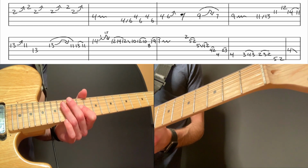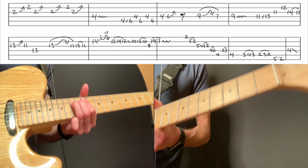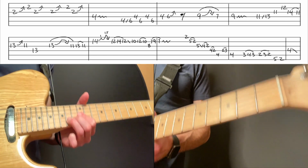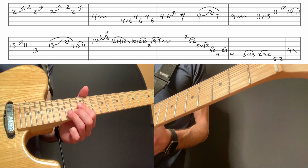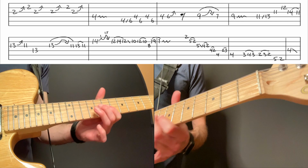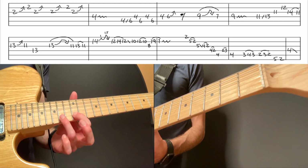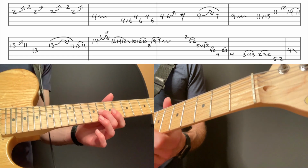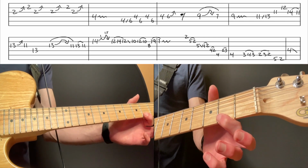which is kind of like major pentatonic again. Then we hang out here for a second. Then when I come back into this, right, that's going to be kind of like minor pentatonic again. And then I do this fill here, which starts off sounding kind of like minor pentatonic, and then it resolves to major pentatonic. Then I come back down and I hit this sort of blues run.